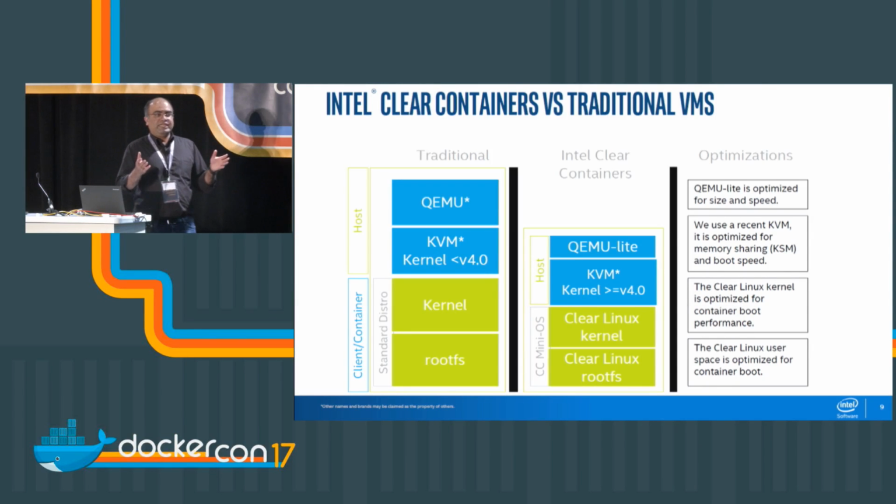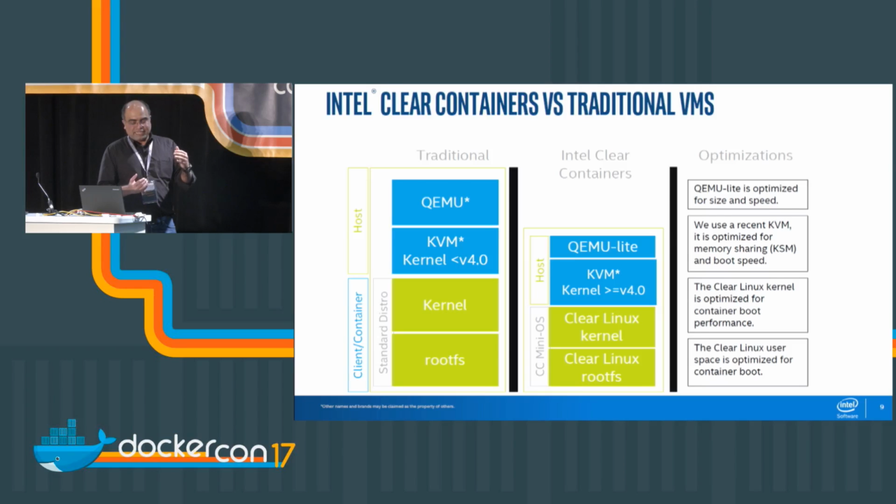It doesn't have any legacy devices. It doesn't require a BIOS or firmware. So all you have is a kernel, which is again a very minimal optimized kernel, both for memory footprint as well as for boot up performance. And we package a minimal OS that is enough to bootstrap the container workload.